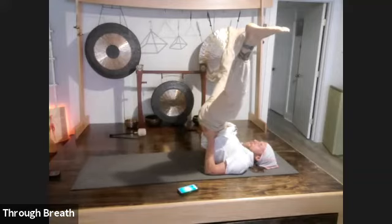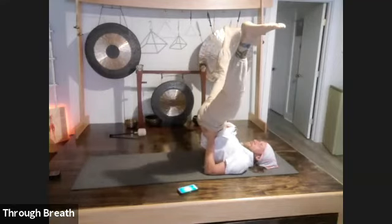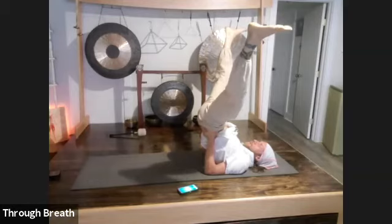Really power the breath. It can be through the mouth here, doing it through the nose when you're upside down can be difficult. Vibrating Sat Nam mentally.